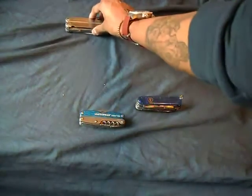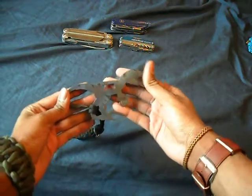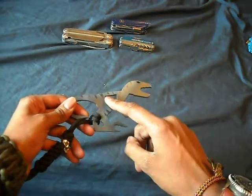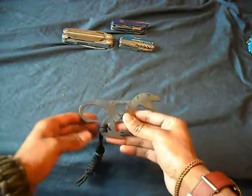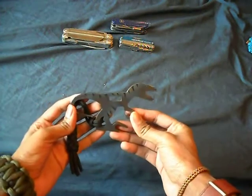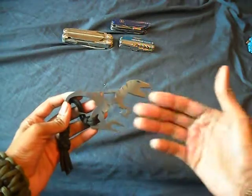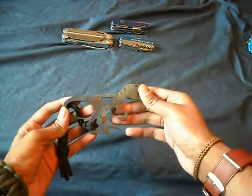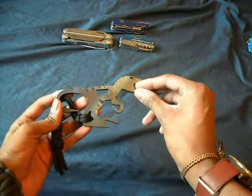So when I first really heard of these kind of custom multi-tools, I was like wow. The first one I ever saw was this little guy. This is a Wrap Tool. It has the O2 wrench, a hex driver, bottle opener, open box wrench. I'm going to be doing separate reviews on each one of these. But the first one I was introduced to is this one — the Wrap Tool. This is a multi-tool, just like that. It might not have all the options Leatherman or Swiss Army has, but this is okay for me for EDC, everyday carry.